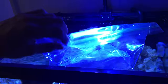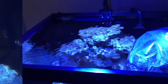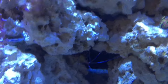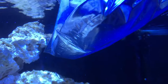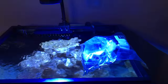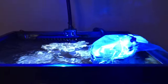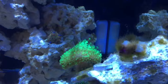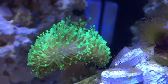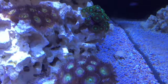I went to the local fish store a couple weeks ago to actually give them some food that I had and was no longer going to use. I decided I'd give it to them and tell them to either sell it or give it to customers. While I was in there they had four or five different firefish, so I asked them to feed them — I sat there and watched, and this one in particular ate very well, so I decided to go ahead and pick it up. They're not very expensive.